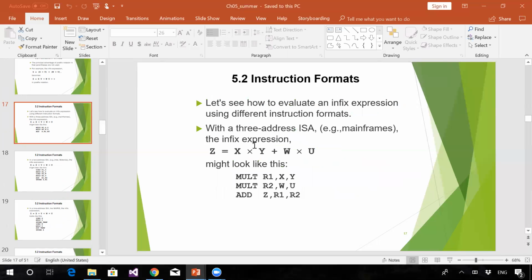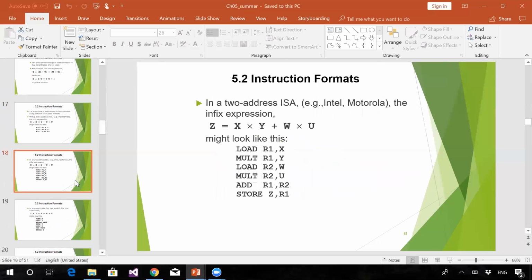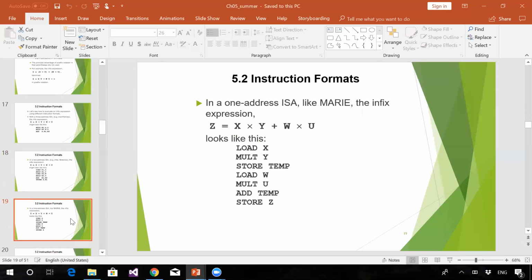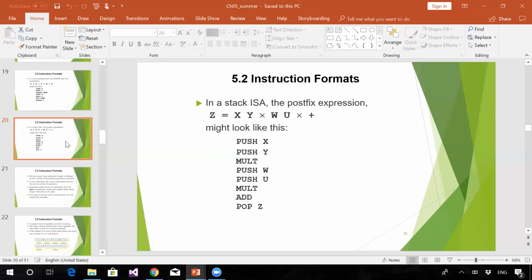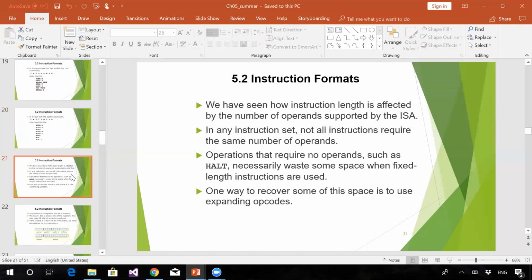For example, for a formula like this, it's easy to design such an instruction set architecture, and that is three address ISA. Then we can also make it two address ISA and then one address ISA. Then if related with stack, it can be stack ISA. So basically, if you have a research topic, or eventually work on creating assembly language for the CPU, then you must be very good at this. Okay, let's continue.